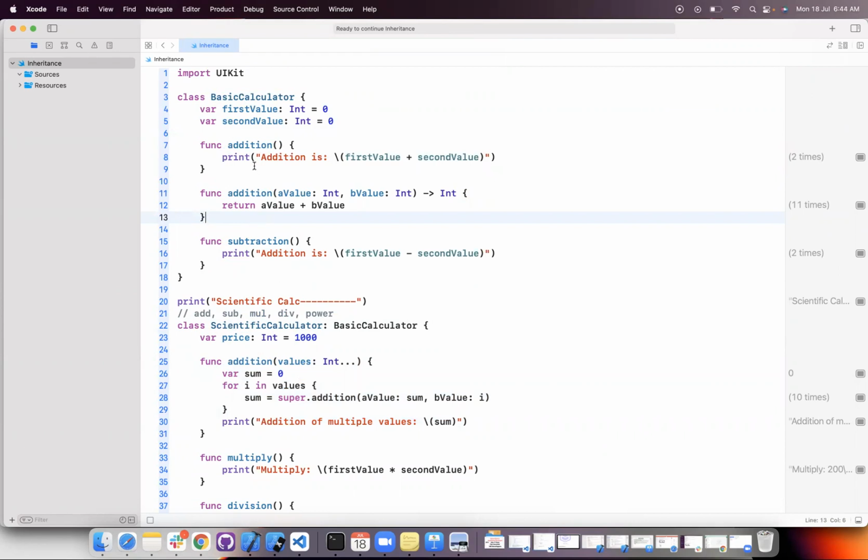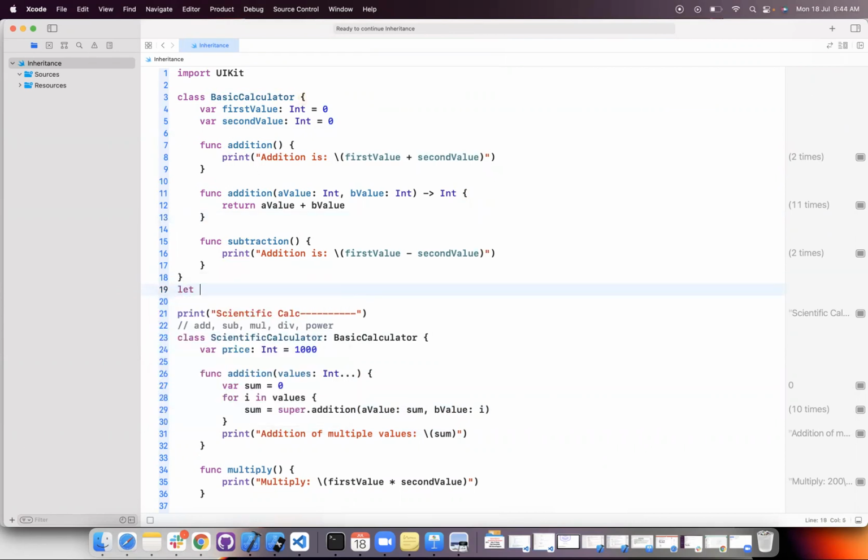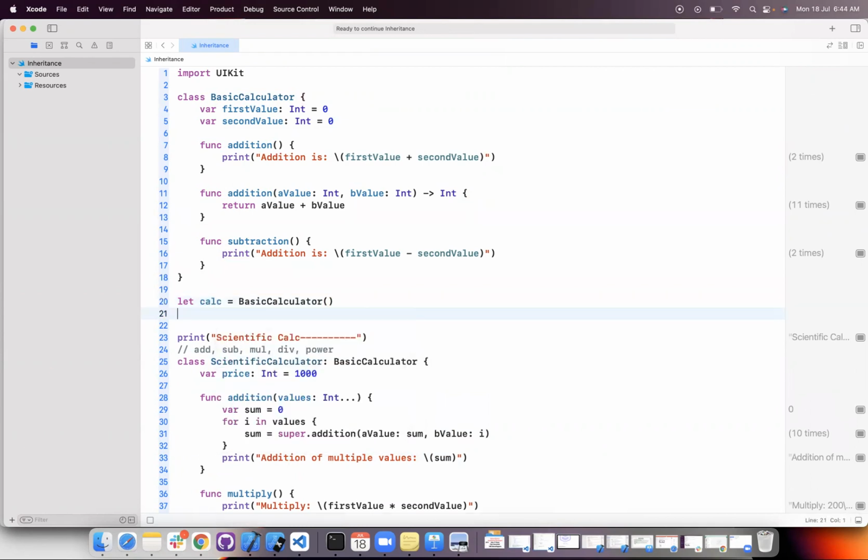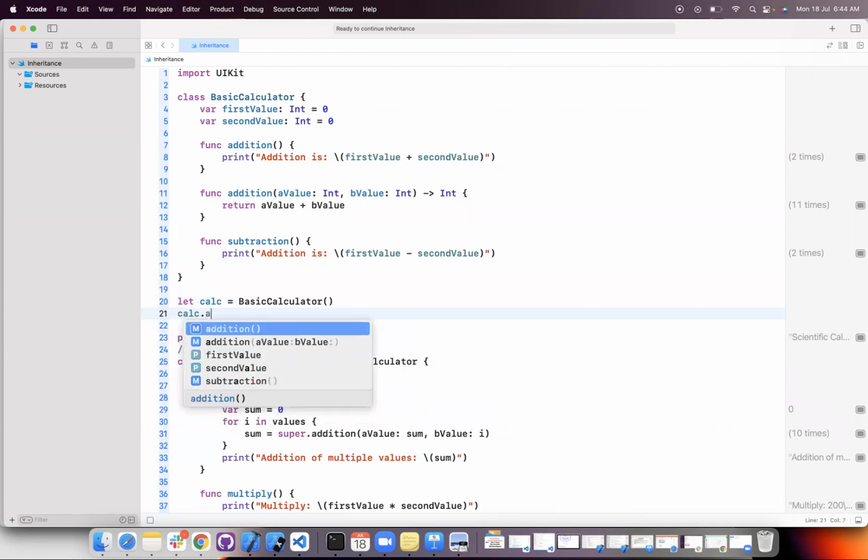Let me create calc equal to BasicCalculator, calc dot addition. There are two methods. Addition is one method, addition a value and b value is another method. The name looks the same, addition, but whenever we are trying to call, it is actually a different method name.